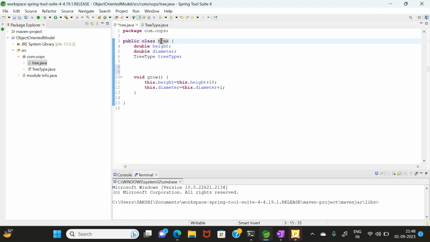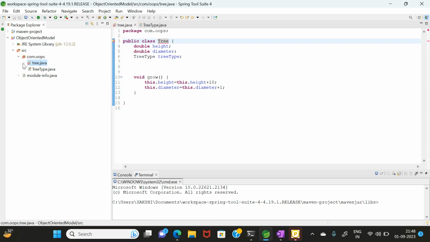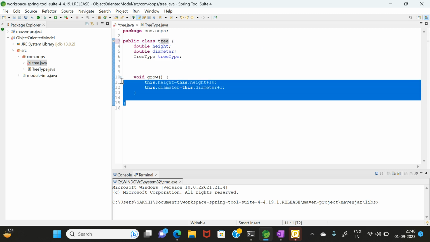So let's rename it. I can't find the rename option here. It's showing an error. I just want to rename this file, but okay, fine. However, as per convention, this should be a capital one.